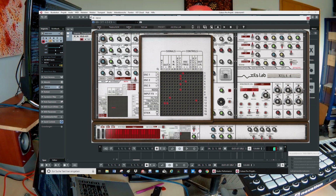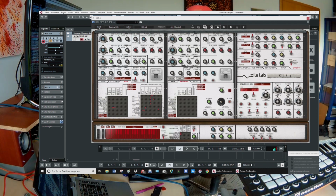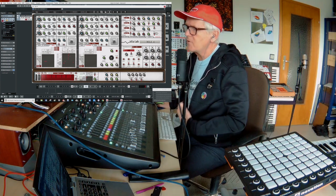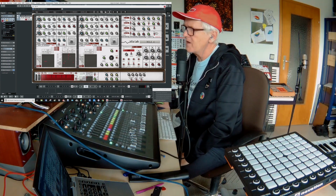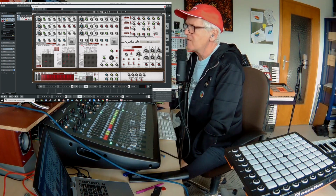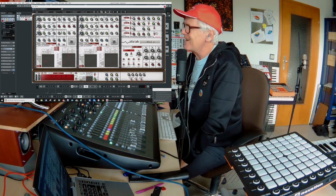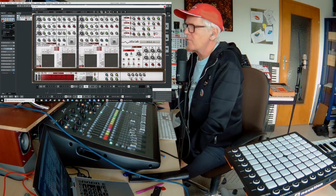Or the trapezoid is affecting the filter. And so on. You see, you start from scratch, then you go to these matrices here and combine everything, and then it's a hell of a synthesis going on. And after that you go to the right side here, there's also main, extended or both. You have a second one you can combine with the first one.